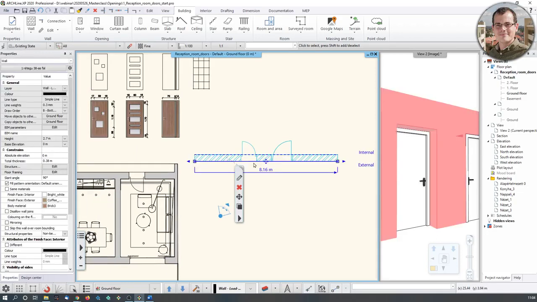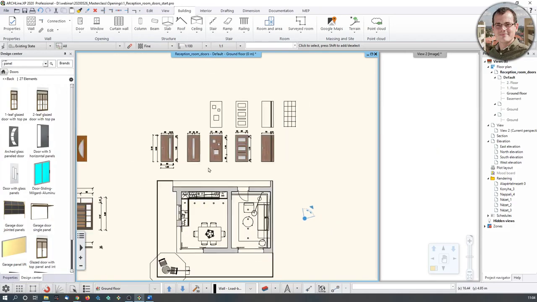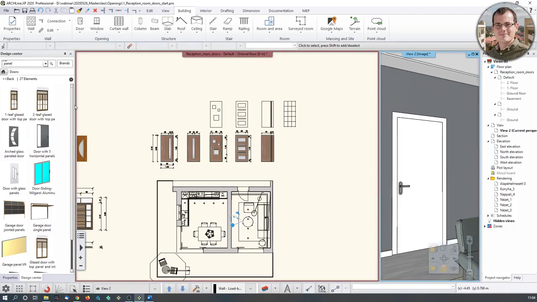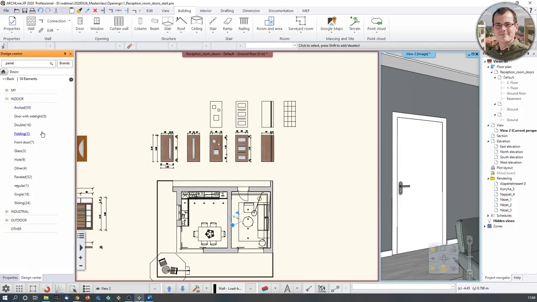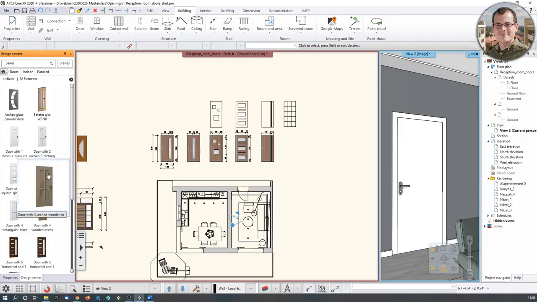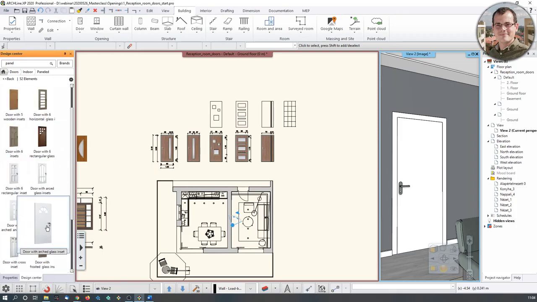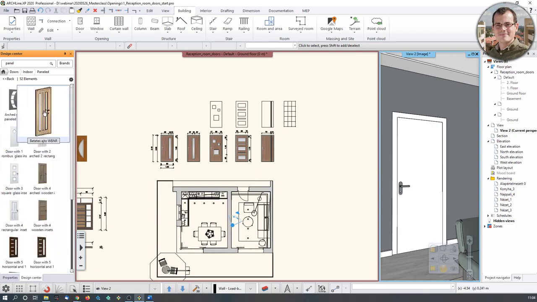Let me just get rid of this abomination and go back to the project itself. So what I'm trying to create is a panel door, and don't forget, in our software there's a bunch of those. If you go to the object library and you go to doors, indoor, and you go with paneled, you have 52 different models you can work with, with any kind of insets and see-through or non-transparent parts. But that is what we want to create.